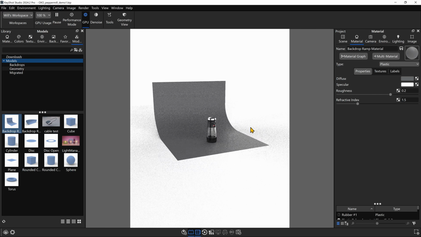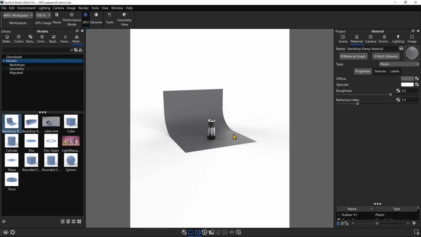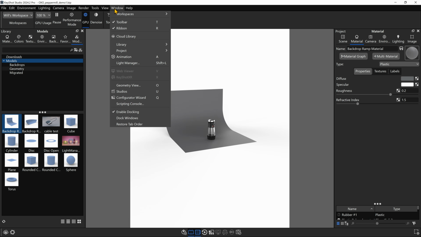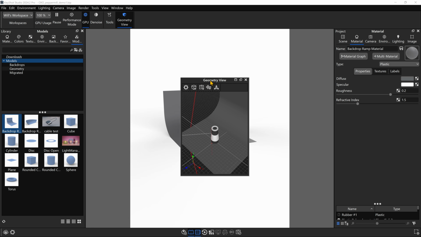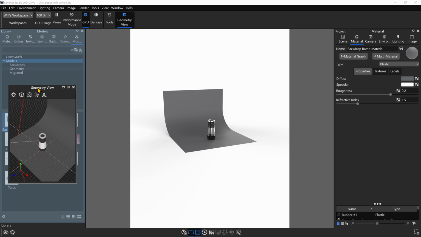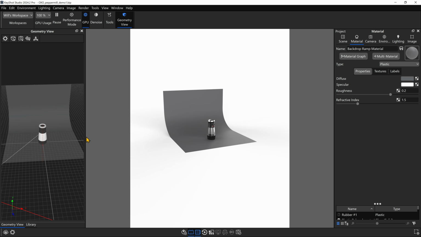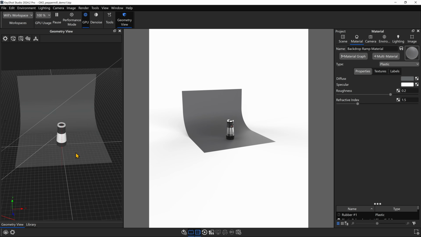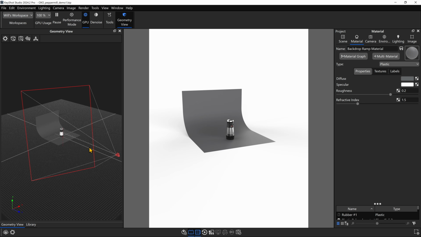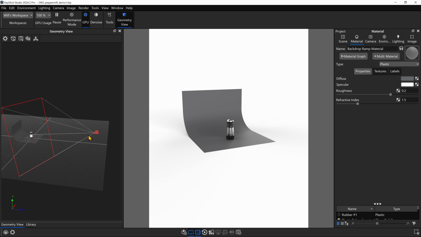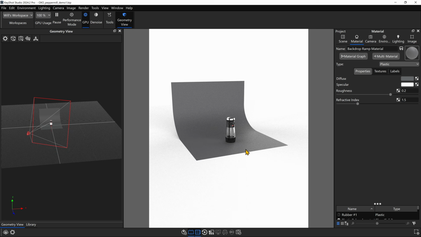We're gonna push it a step further with a couple of area lights, some physical lights. So we can go to Window, down to Geometry, and open that up. This we can dock right on top of our library of materials. And this gives us a secondary view or window that we can see our scene in. If we zoom way on out, we can actually see our camera, which is pretty cool. So we're gonna add some lights here.